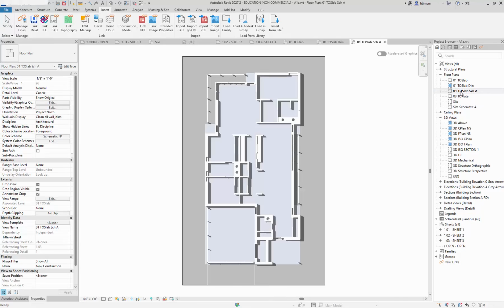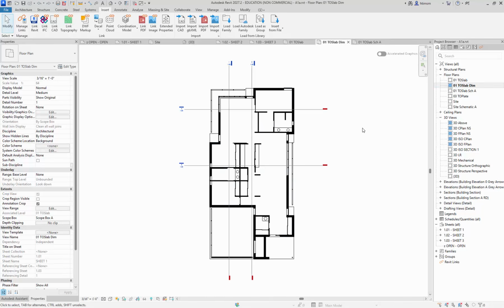And then I also have a schematic one, which is just done with a sort of white and blue and gray background. So all of these are being created from the same model. They just have different settings. And what Revit is actually doing is that if we go to this top of slab dim, notice also up at the top, it's opening up all these tabs.